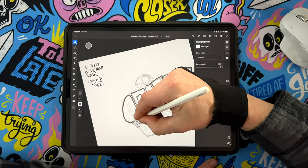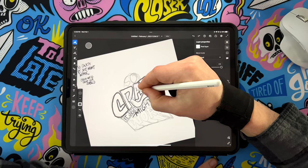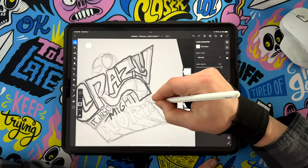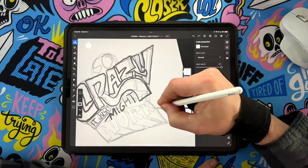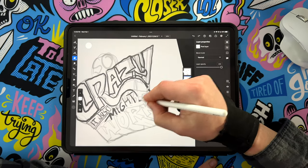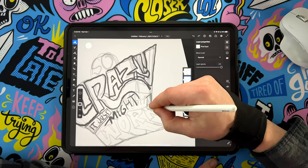Since we're going with the crazy vibe, the letters maybe should be a little crazier. Better get a little wild over here. So see how the shape that we made goes in like this? That's sort of like a K. So what if we shorten this a little bit, then bring the K into that to make that corner?